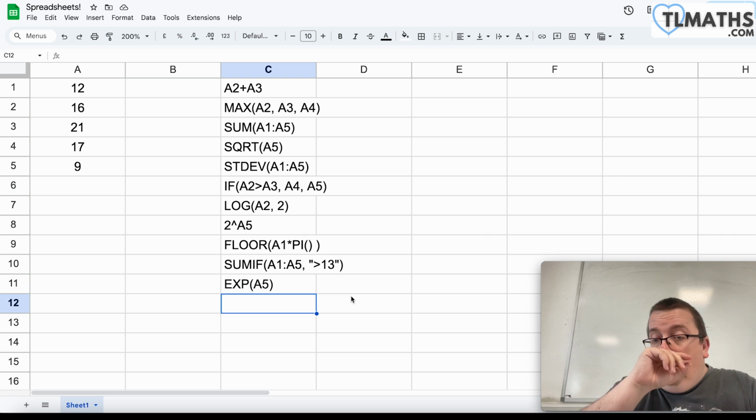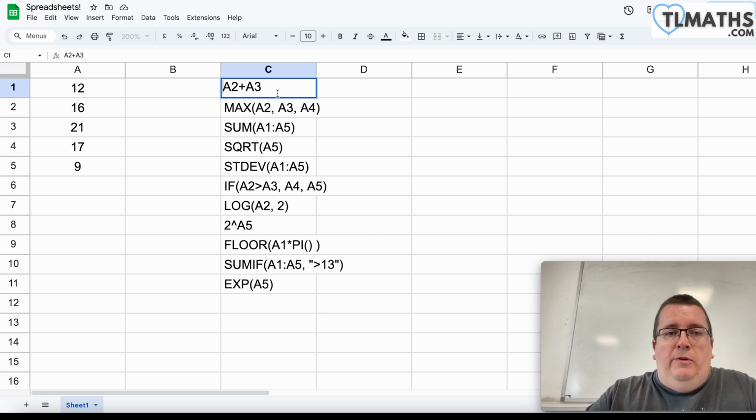Now, it may well be that some of these things you don't recognize, which is perfectly fine. We're going to go through each of these and see what happens. First one, A2 plus A3. It doesn't become a formula until I put an equal sign at the beginning.